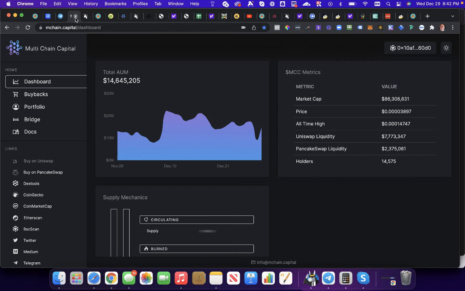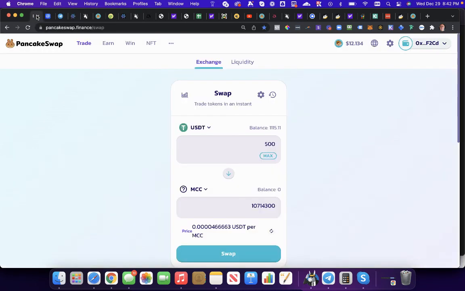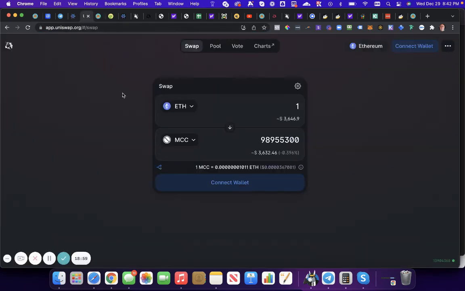But anyway, this is how to import it into MetaMask, and this is how to log into the website, and this is how to import the token into PancakeSwap, and this is how to import the token into UniSwap. And remember, you're not really importing it into either of these sites. It's just the browser. So like if I clear my browser, if I went on Safari right now or whatever, it wouldn't have it. So just be aware, you're not actually making a change. You're not actually logged in, that kind of thing. You're just making it functional for you.